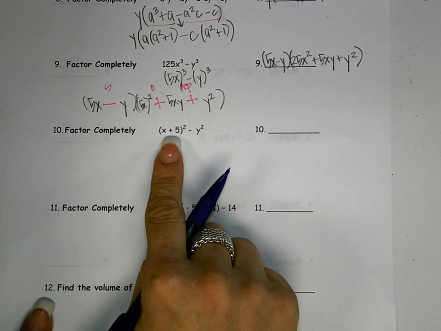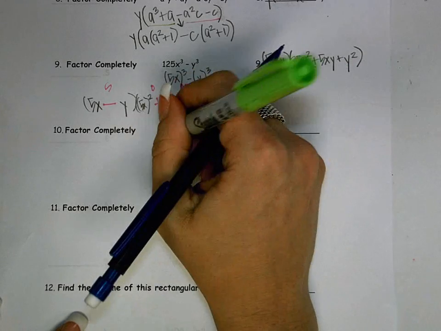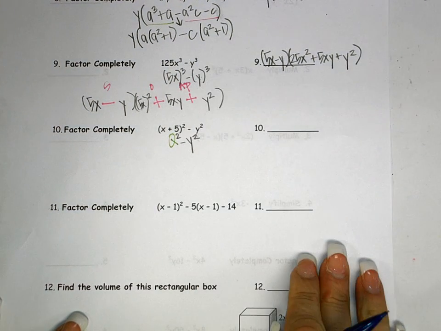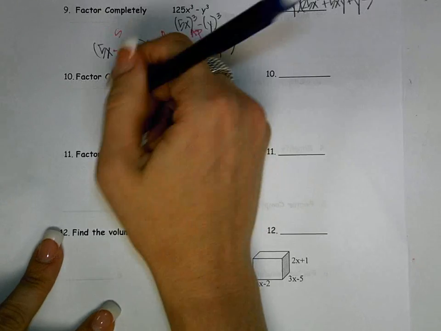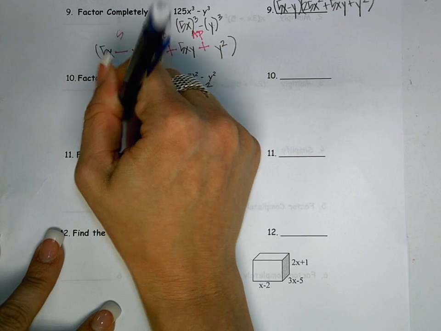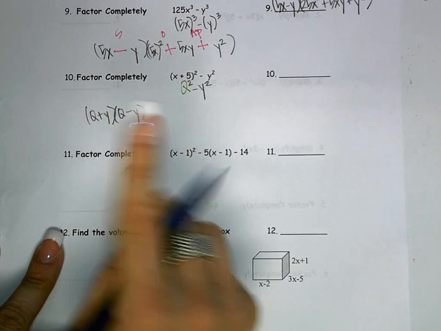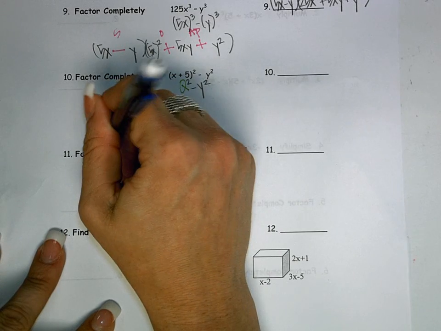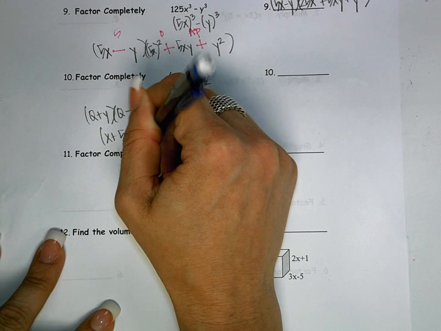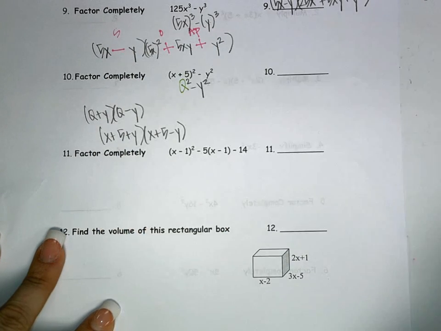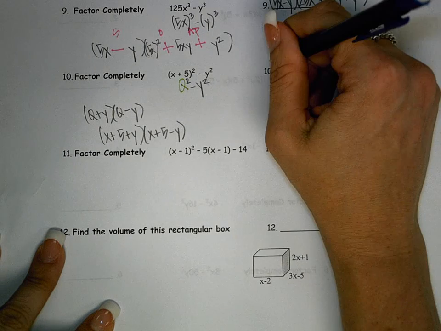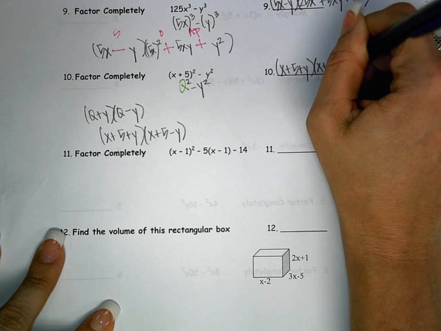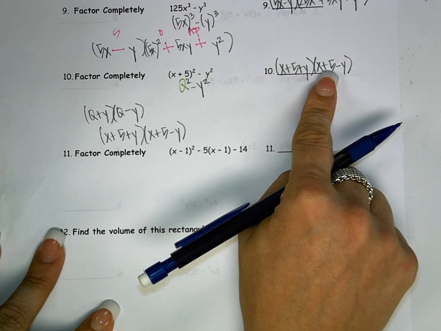When we have quantities squared, this is a u-substitution type of equation, so we're just going to replace that with a q, so q squared minus y squared. Now that looks like difference of squares, and it is. So q plus y times q minus y. Then you can't leave things like that. We replace what you took out. So x plus 5 plus y and x plus 5 minus y. It stays just like that. What we took out does not change, so that does not become negative there.